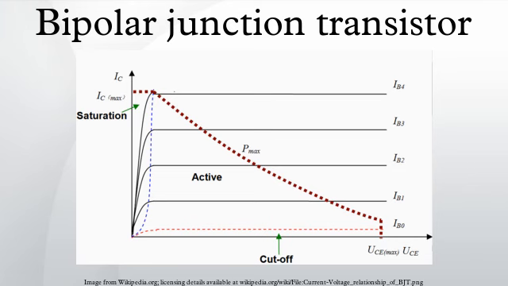Structure. A BJT consists of three differently doped semiconductor regions: the emitter region, the base region and the collector region. These regions are, respectively, P-type, N-type and P-type in a PNP transistor, and N-type, P-type and N-type in an NPN transistor. Each semiconductor region is connected to a terminal, appropriately labeled: emitter, base and collector. The base is physically located between the emitter and the collector and is made from lightly doped, high-resistivity material.